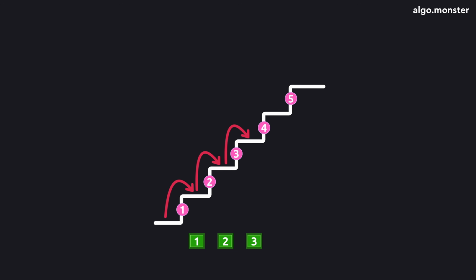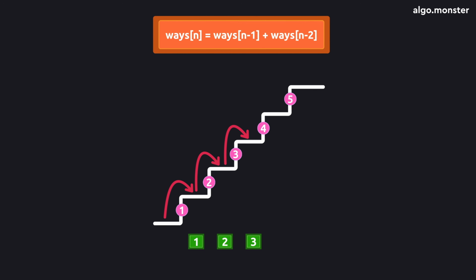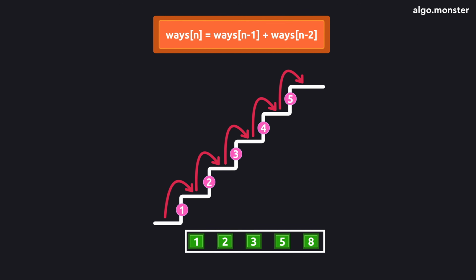Then for the third step, we already have everything we need, so we can just apply the formula. And then we keep going like that. In other words, it seems we can simply move from one step to the next in a loop. We already know the formula, but for this to work, we need to store the results of the previous steps somewhere. And the simplest option is an array.